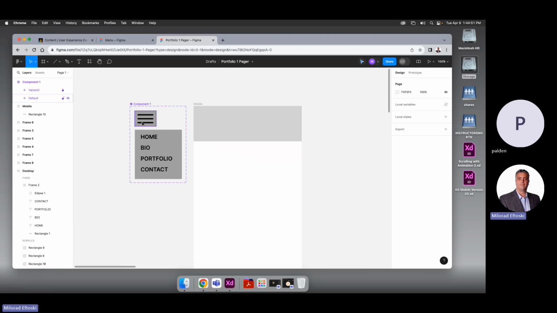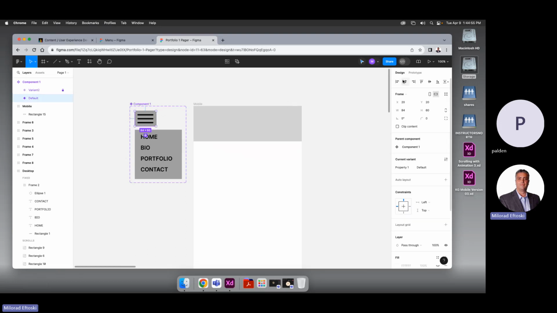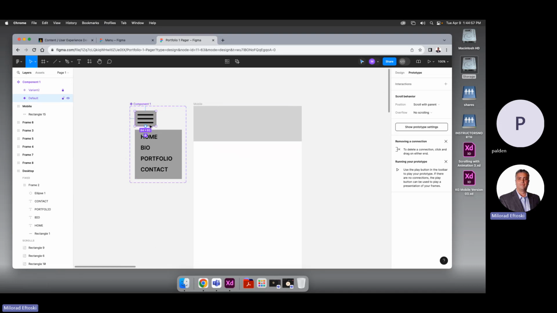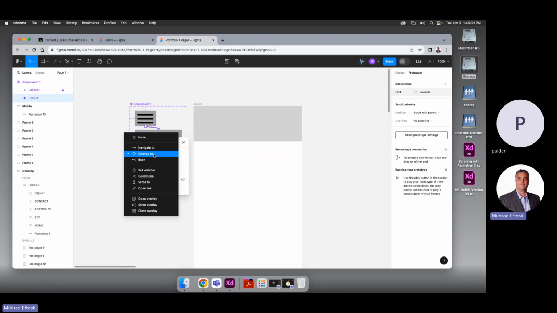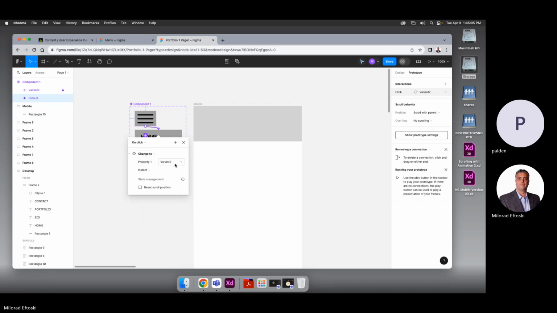Okay, all right. So now let's connect the two very easily. We click on the default state. We go to prototype, and we set this to. Remember the little arrow? Drag it to this state. Navigate. On click, change to variant 2. Instance. Let's do smart animate. Ease in and ease out. Sure. I like to do the smart animate, and we'll leave it alone at that.